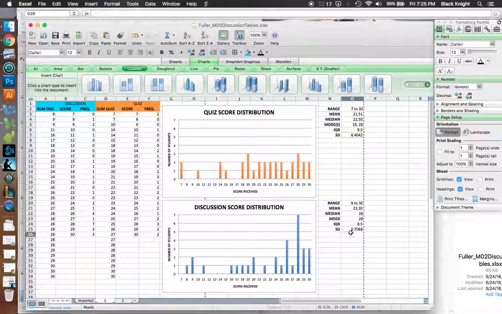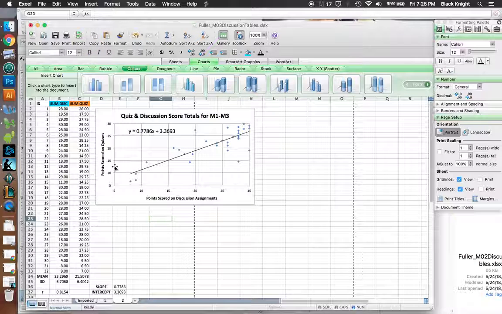And then the standard deviation was close, but obviously there's a bit of difference there. This one's stretched a little more just because it has so much data on the 28, and then it has several data points that are further down here, so it's definitely pulled out a little bit further. I guess that's really all I have to say on that. So I'll jump over here to the correlation.